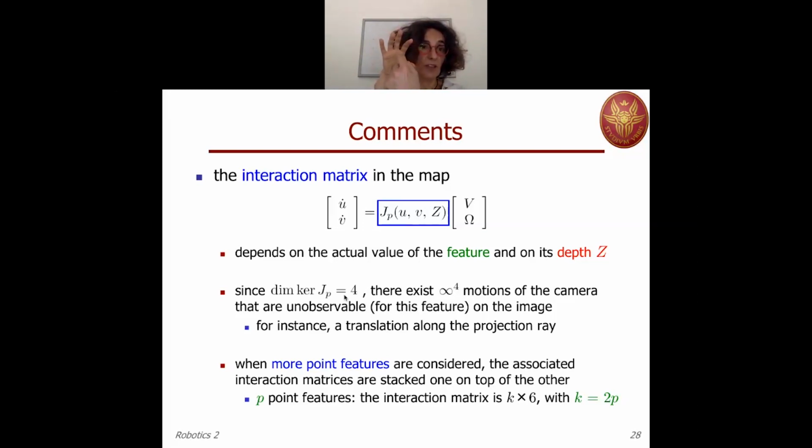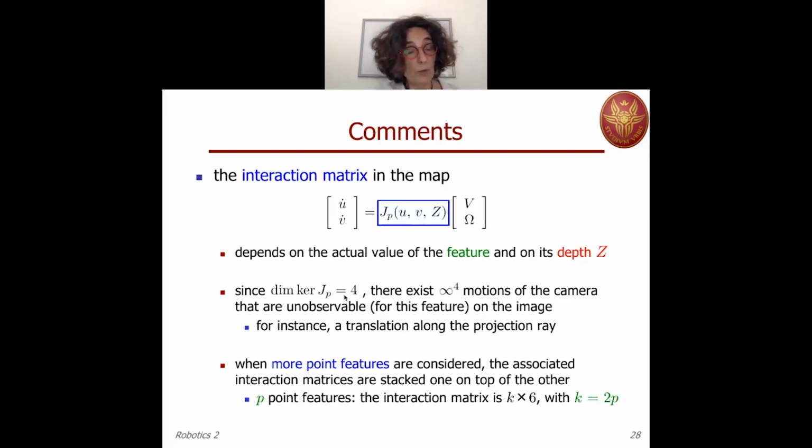that is exactly at the center of the image plane, if I use a camera, like my telephone, and I move along the optical axis or along the projection ray, the simplest projection ray being the optical axis, I will not see any motion of the feature in the image plane.